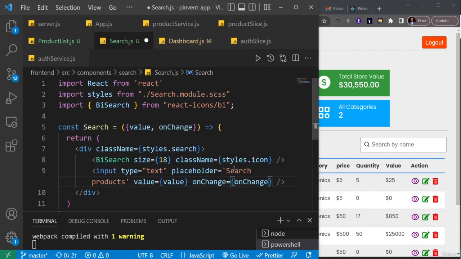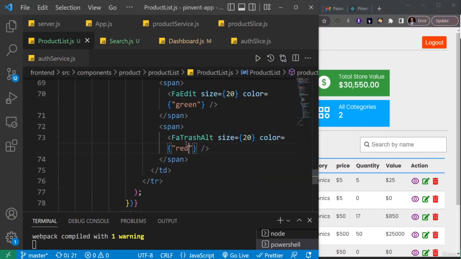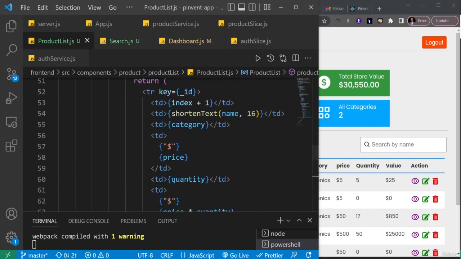So all we need to do now is just to save it, and then to reference it in the product list file. So let's head over to the product list here, and before we slot in the search component, we need to create a state that will handle the value for the search component.